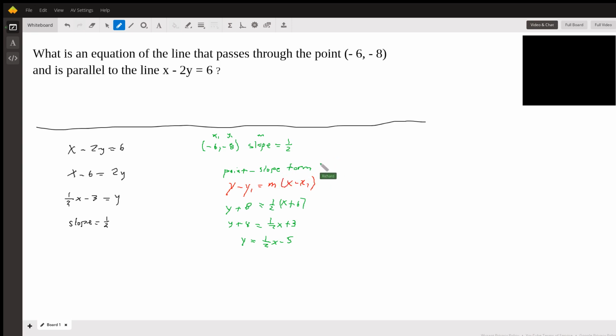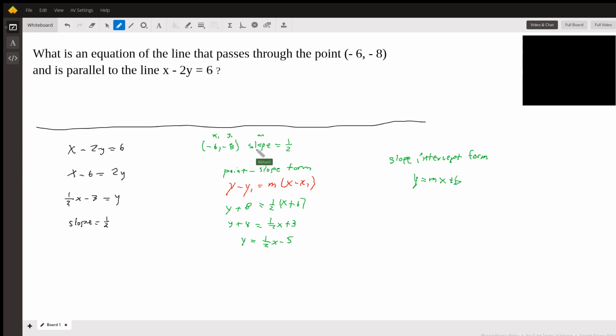So you could do point slope form, or you see I ended up here in slope intercept form, and so we'll do that version. Some people don't like the point slope form. I don't know, I like it because it's faster. And as I say, sometimes teachers will insist on it. Slope intercept form is the most famous form. It's just y equals mx plus b.